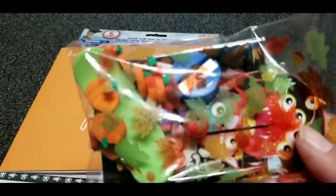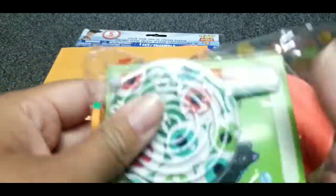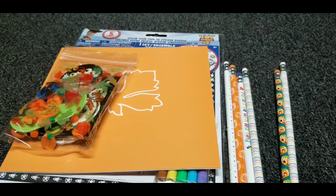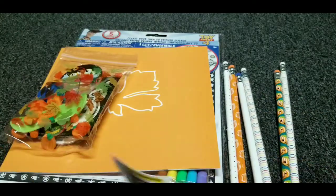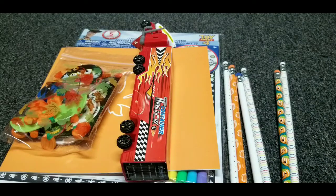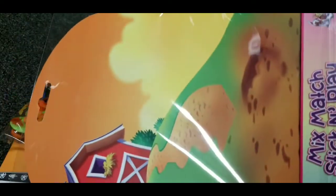I also got him practically the same as Sylvia and them. And Liz. A skateboard, erasers, sharpener, the paddle ball, a little maze. And I got him this little trailer toy. So I got him a red one. And it pulls back. Let me see. Yeah, see? So I thought the boys would like that. Oh, and also I got him the sticker play set, but it's farm animals. And this is the scene in the back.